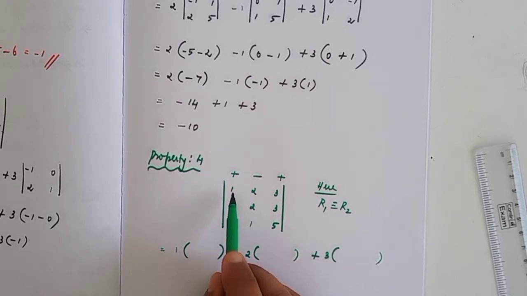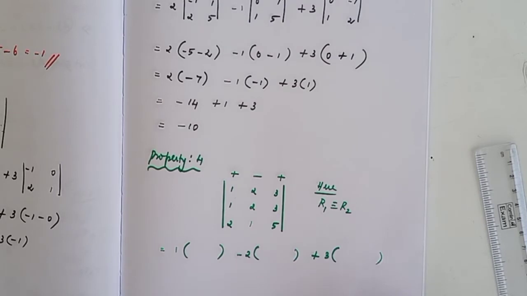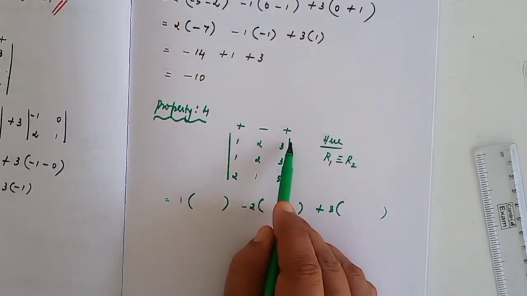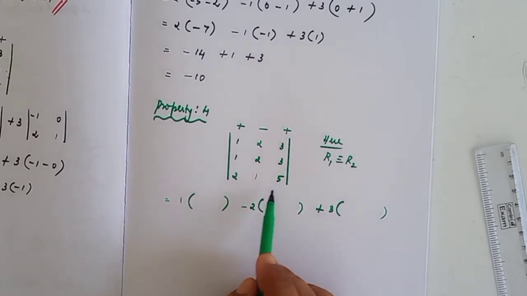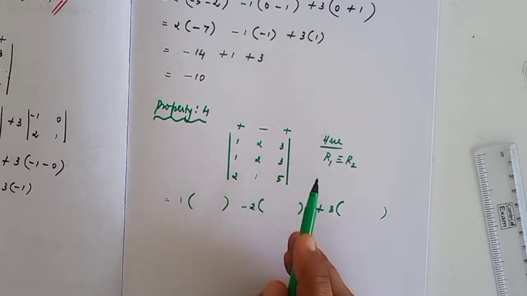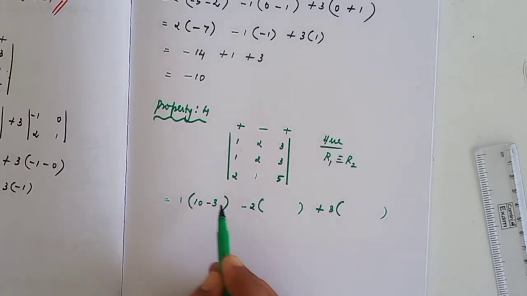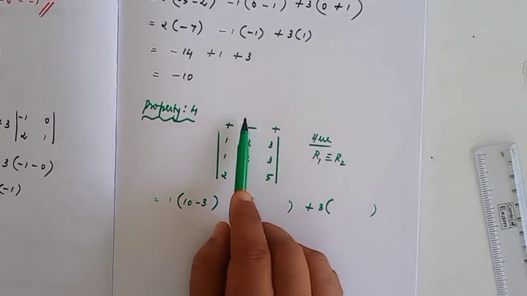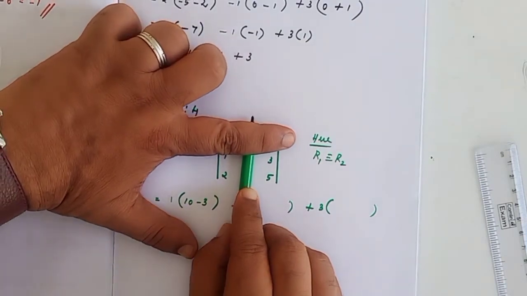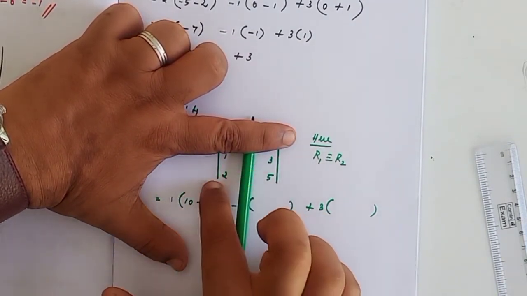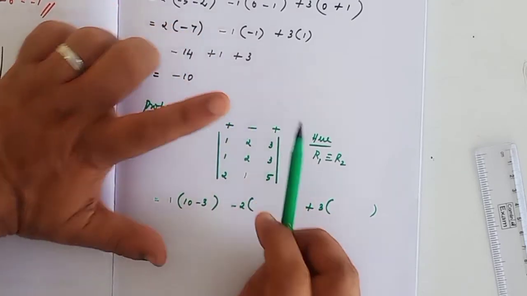Listen, the element which presents, element 1, its column and row should be eliminated. We have these 4 elements. I directly write the answer. 5 2s are 10 and 1 into 3, 3. 3 becomes minus 3. 10 minus 3. Next, minus into 2, minus 2 I have written, and leave this column and row. We have these 4 elements. 5 1s are 5, 2 3s are 6, becomes minus 6. 5 minus 6.